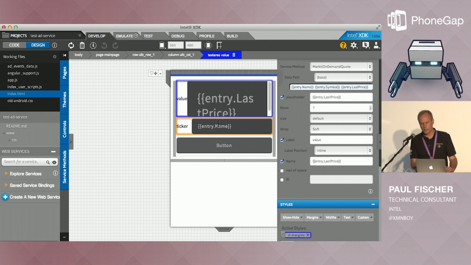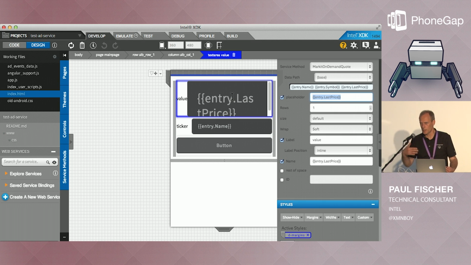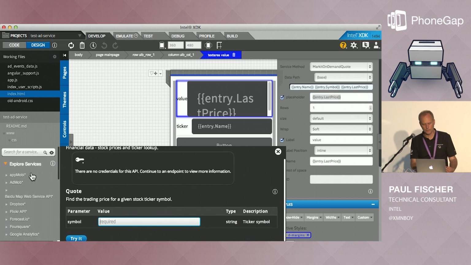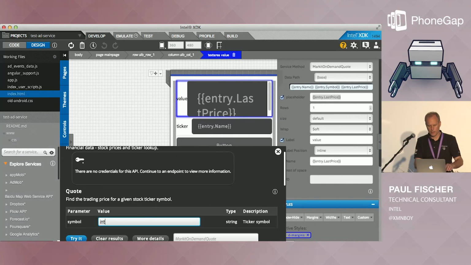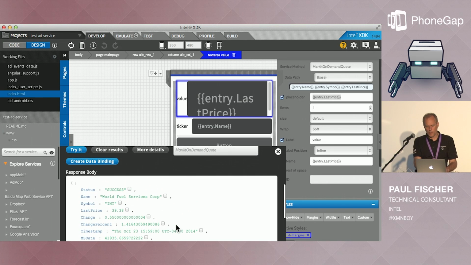What I've done is these have been linked to some kind of JSON or some JavaScript bundles that will perform a service request and then return the values. And there's a really nice little tool here. This is Service Explorer. And again, we've got such a cramped screen here. So let's try searching for INT. So it's doing a service call, and here's the response it got.